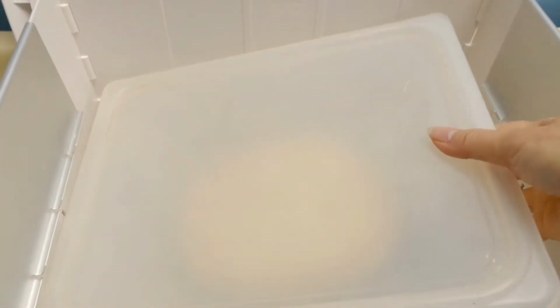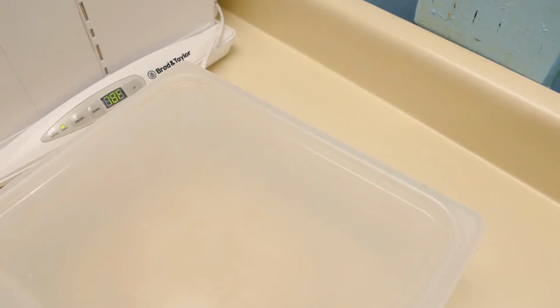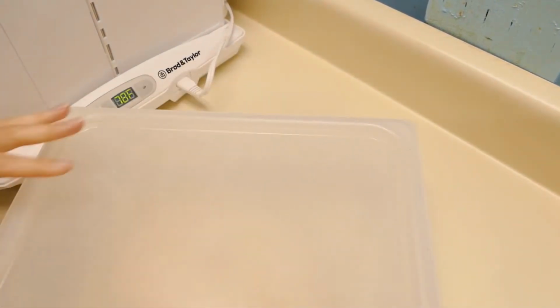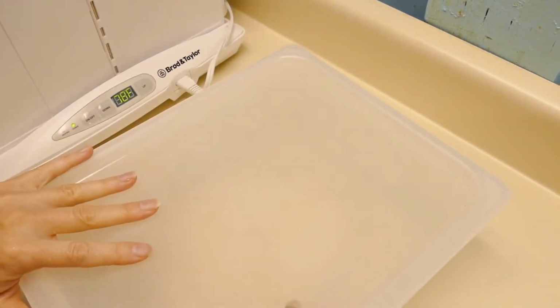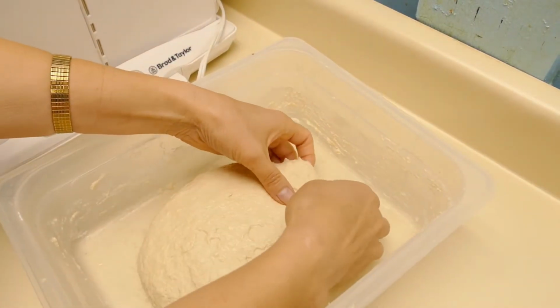Here's the skillet milk bread. It's been in the proofer at 78 degrees Fahrenheit. I'm going to fold it for the first time. It's been 30 minutes. Take a look and see how the gluten is doing.